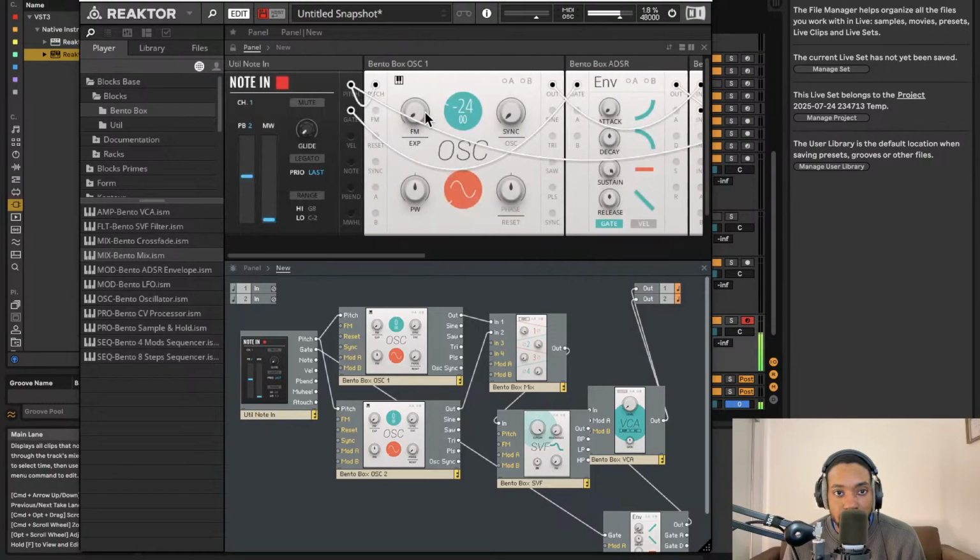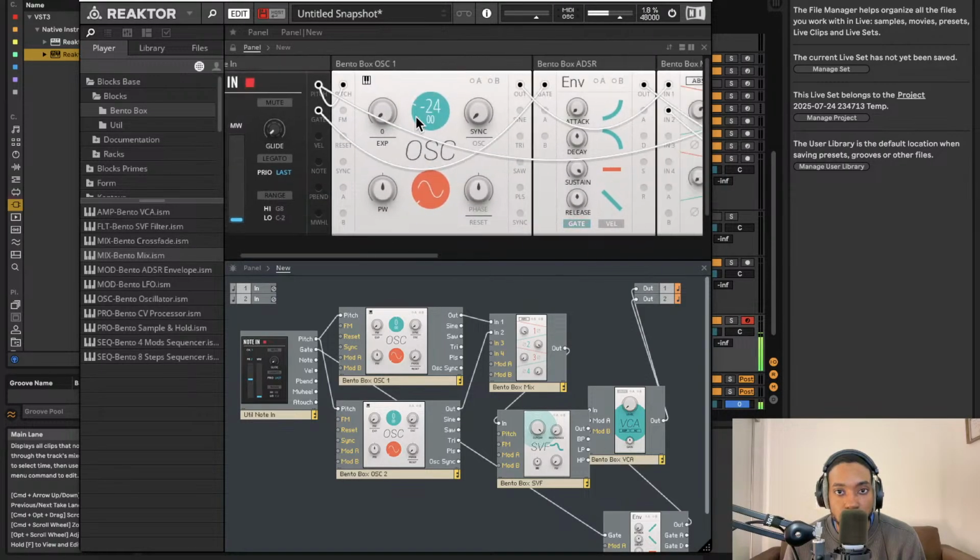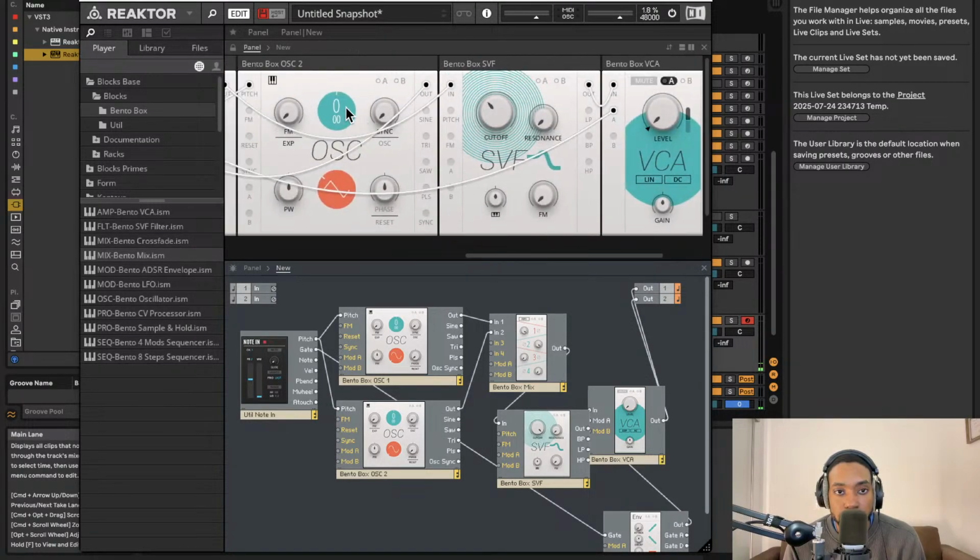Let's bring this down a couple semitones, or detune.